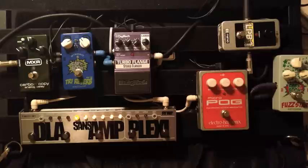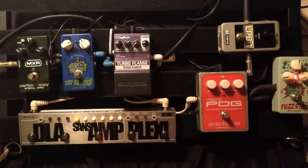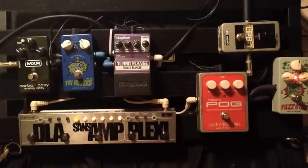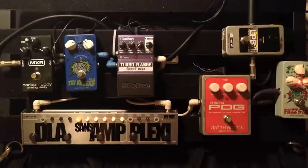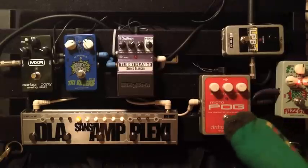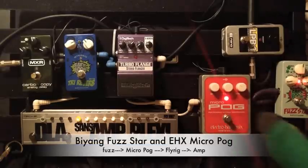So moving over to the Fuzz Star, the Plexi I use for most of my distortions. There's a couple songs that I have where I use the Fuzz Star. And the Fuzz Star sounds awesome with the MicroPOG.